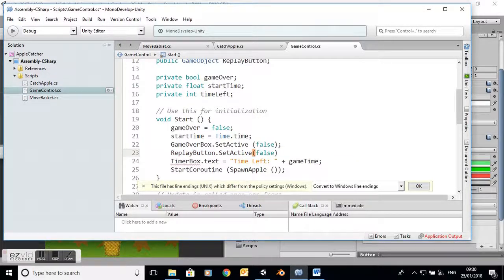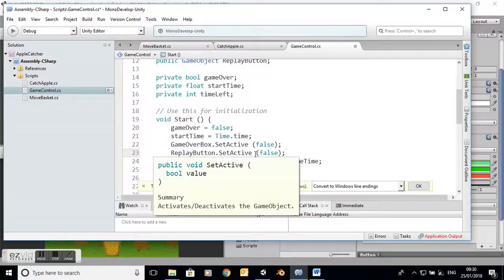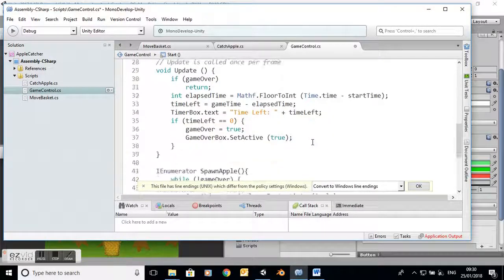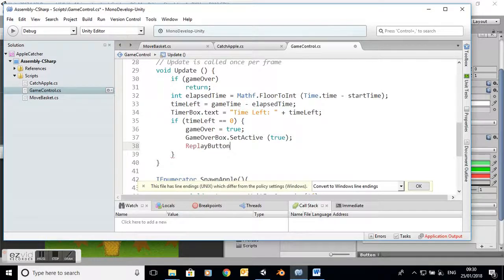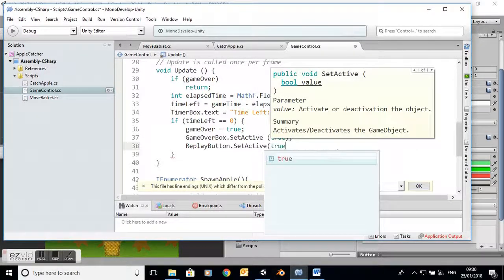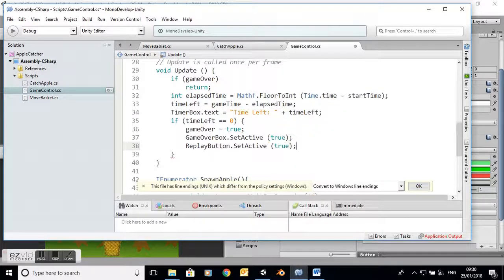So I'm handling it in just the same way as the game over box, and when the game is over we can put it back again. So it'll appear now at the end of the game, but it still won't do anything.